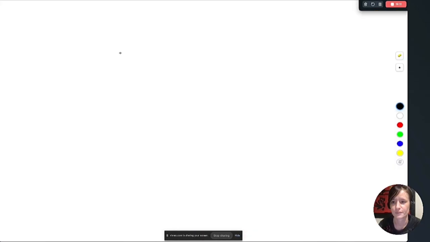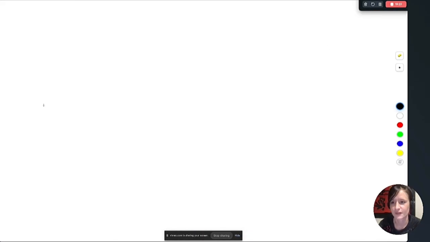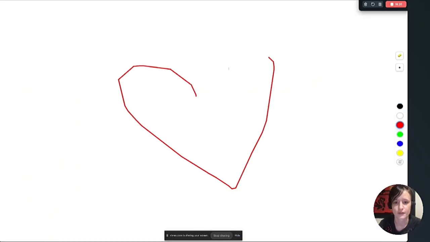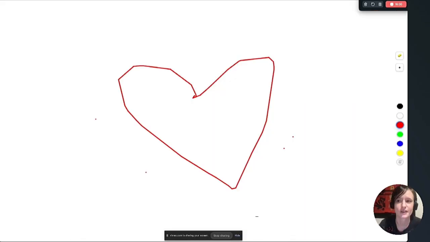The next shortcut is the whiteboard. So you can push W to open the whiteboard. I'll change it so that the faces stay on the top, and you can draw pictures here on the whiteboard. If you right click, you'll be able to add text. Just click out of the text to save it, and then double click the text to edit it, and right click the text to erase it. You can toggle the whiteboard on and off, and the drawing will stay where it is.